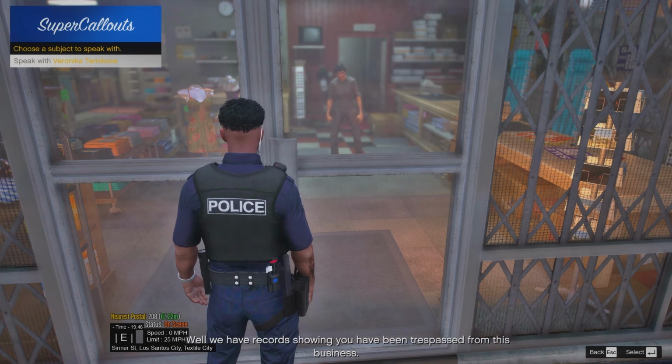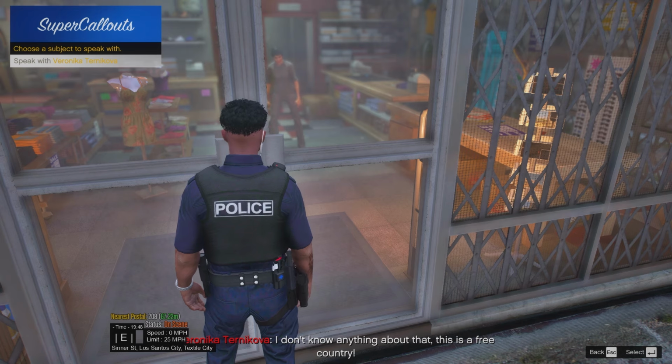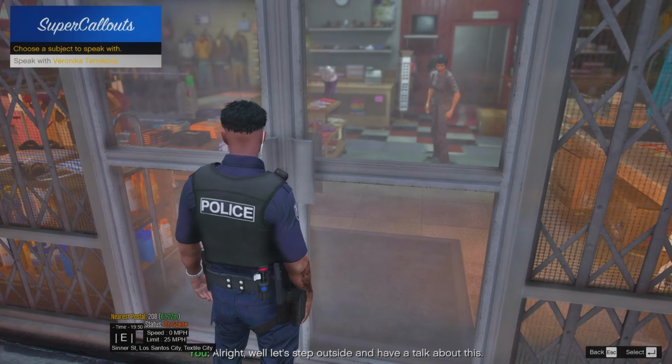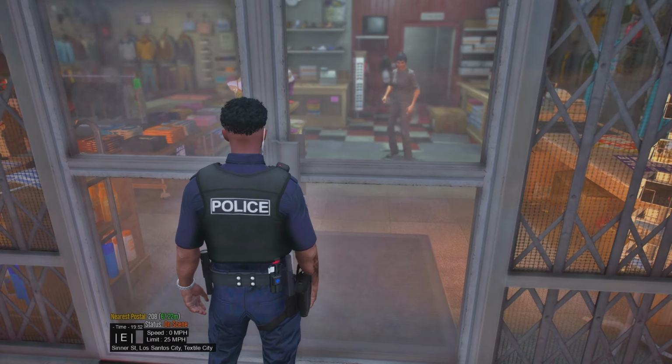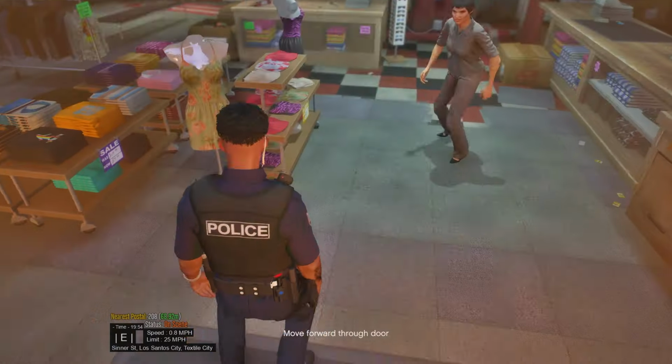Well, we have records showing you've been trespassed from this business. I don't know anything about that. This is a free country. Well, if you're trespassed, let's step outside and we'll have a talk. Yeah, come on. Damn it. Don't try that. That's not going to help you. When I get through these doors, don't do nothing.